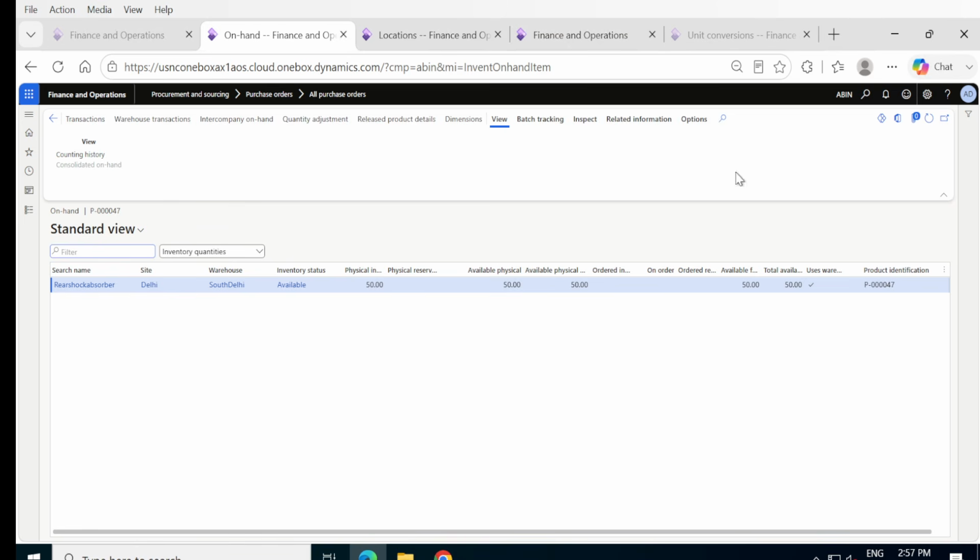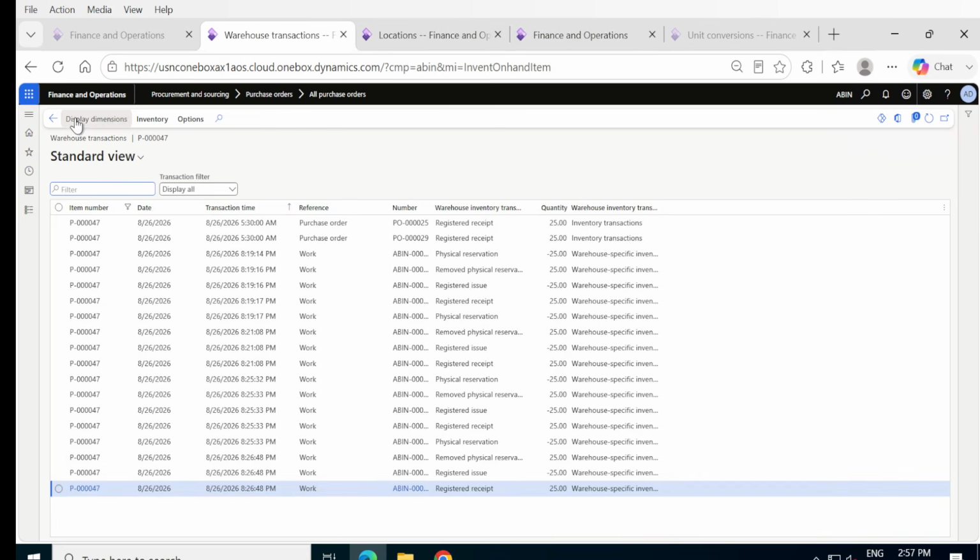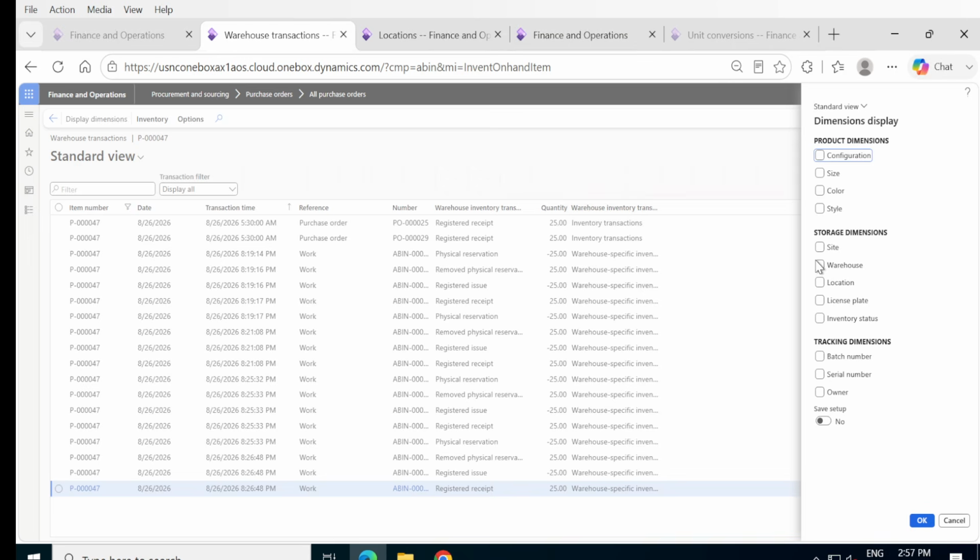Let me add the dimension information, as it does not give me the location. Okay, right, warehouse transactions, display dimensions. So let me add the site. It's already there. Location, license plate, inventory status, and save the setup. Then press OK.